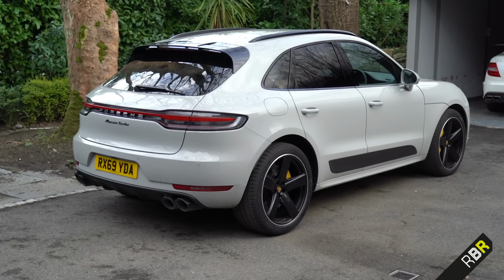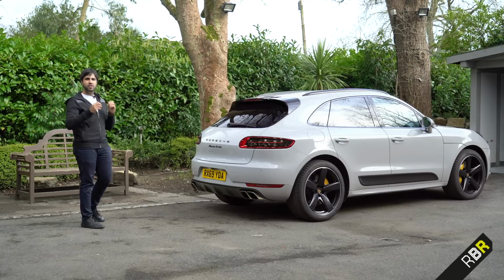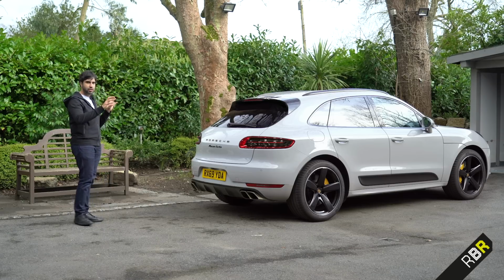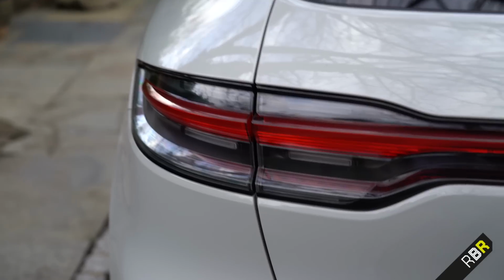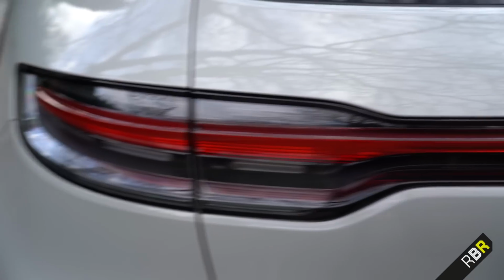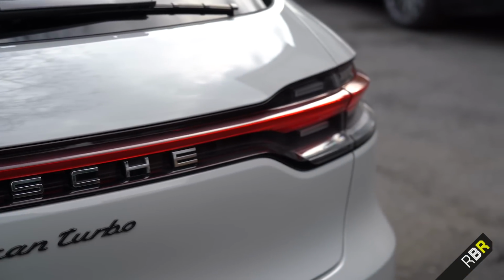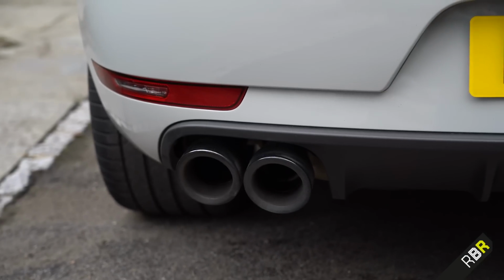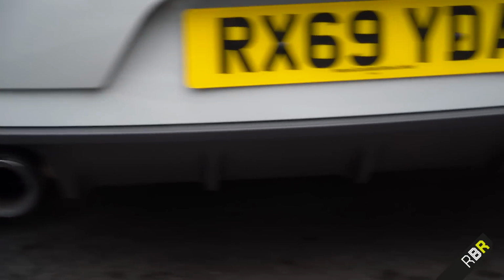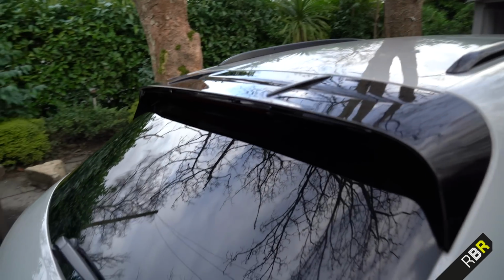Now, of course, the biggest difference on the rear are the lights. Now, you see you've got a long strip as opposed to the previous version, which had two separate lights, both still using the idea of a 3D light structure, which is awesome and looks really good on both. But now this car has Porsche ingrained within it, just like the 992, just like the Cayenne coupe. So bringing this car more in line with those cars. Of course, you've still got a fairly aggressive diffuser, massive round black pipes on the rear. And another difference, you've got quite an aggressive spoiler on the rear of this car as well, which I think really suits the look of the Macan.